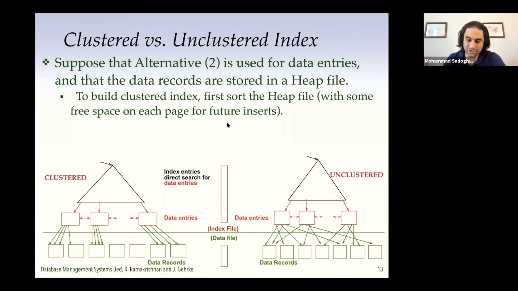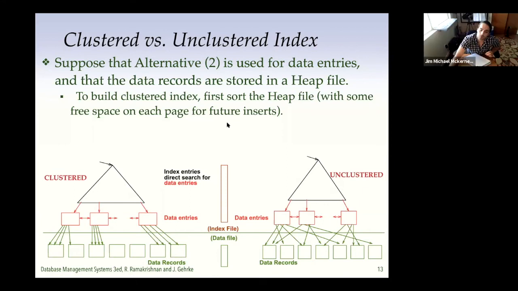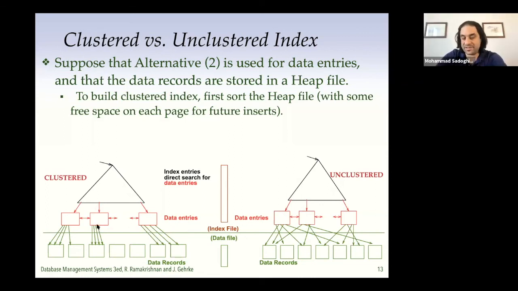But if your search query is, for example, on age, give me all the ages between 22 and 25, then a clustered index is more effective, because the data records that you're going to access are going to be in sequential order. If 22 is here and 25 ends here, I just need to see these pages, potentially in sequential access. And even if there was no sequential access, these records might span only 3 pages. So I only need to look at 3 pages.